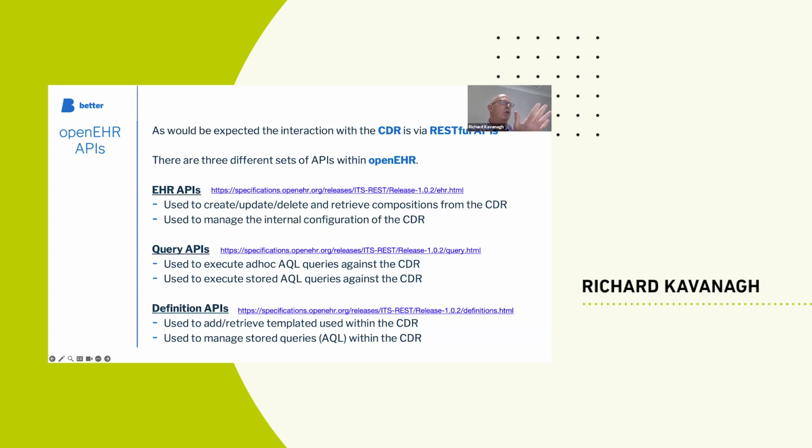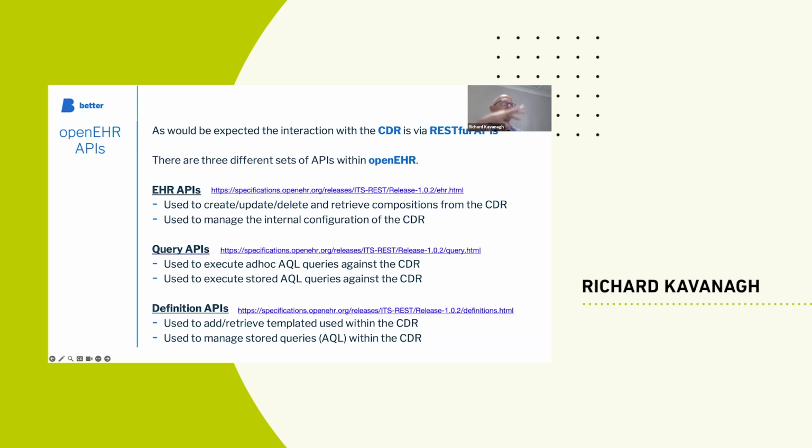So then we get to the query APIs. We talked about AQL just a moment ago. Well, those AQLs you can execute via an API. You can just append a query onto the API construct. So, you can make dynamic queries if that's what you want to do.